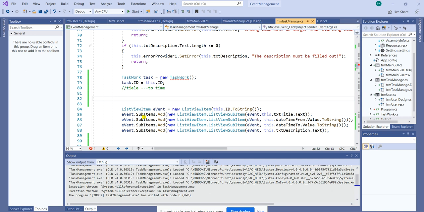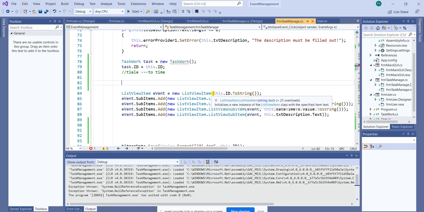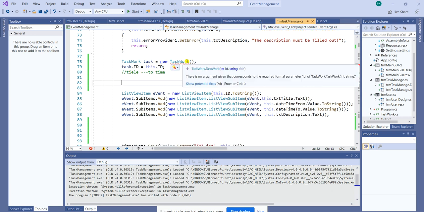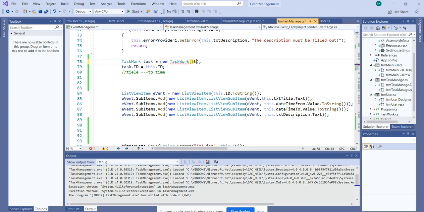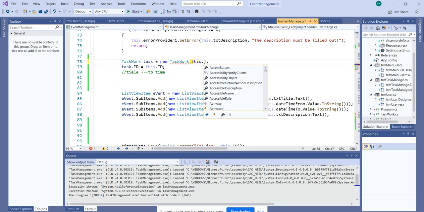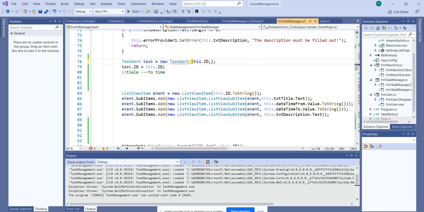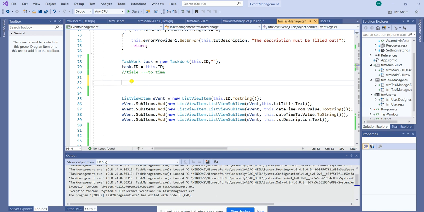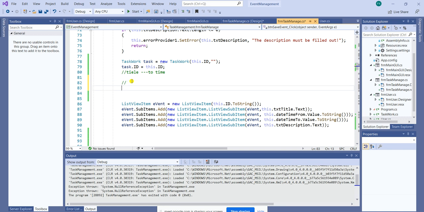And now in this we can change it. It has a parameter, so I change it to this ID, and you can add more properties here. This is a homework, and now I just add the task dot user.